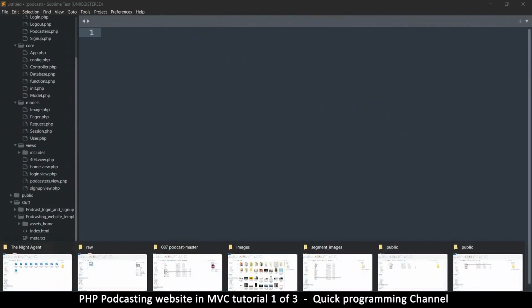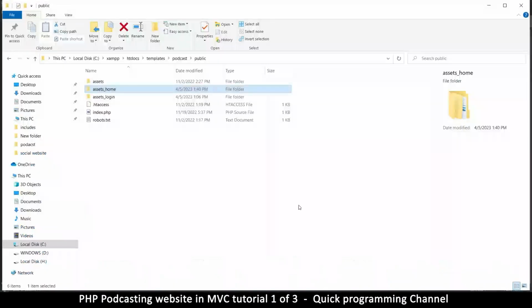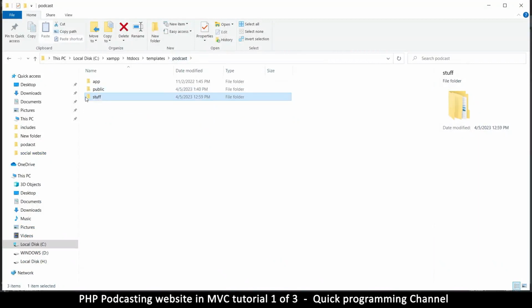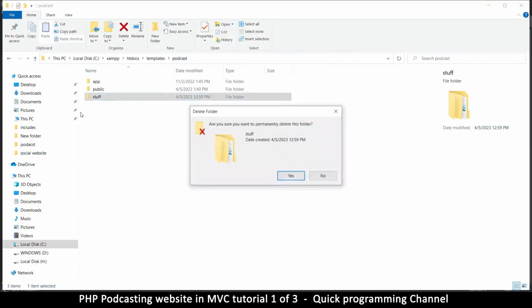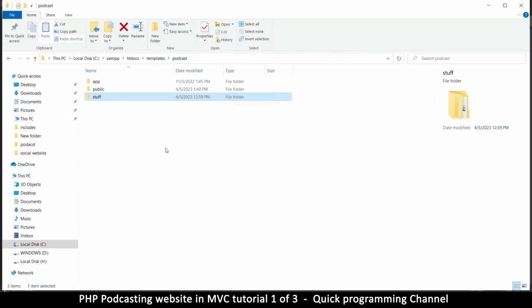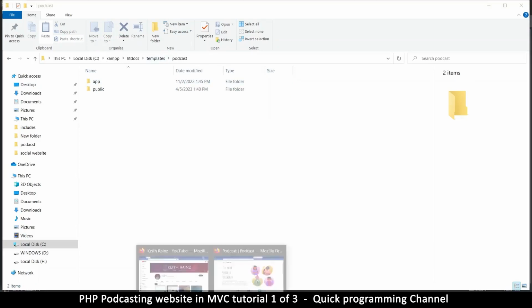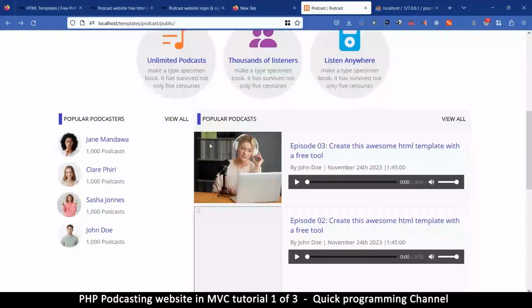And then in here, you don't need to do this, but I can remove this because I don't need it anymore. So the stuff folder is irrelevant now because I have everything I needed from it. So I'm just gonna delete it. That way we have a nice and clean situation here. So podcast up and public in there as intended.